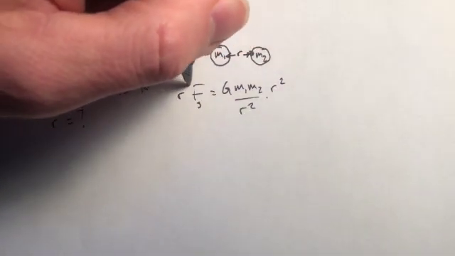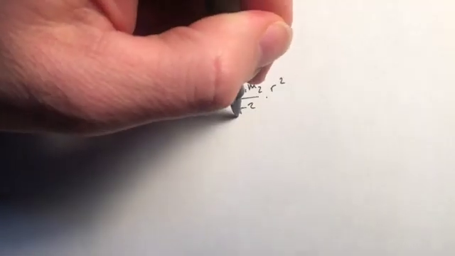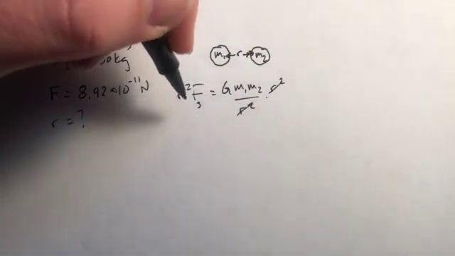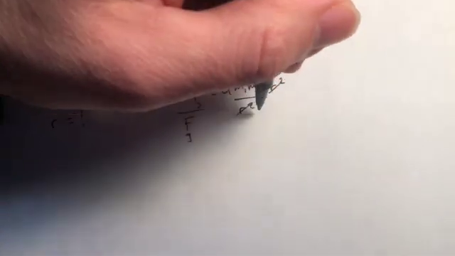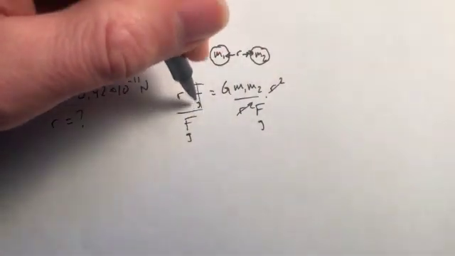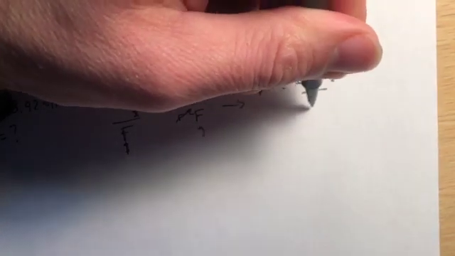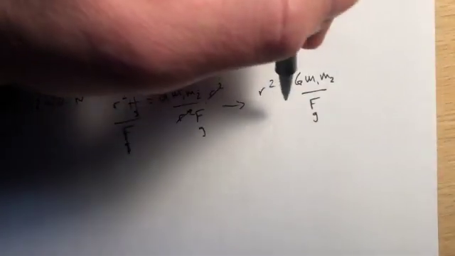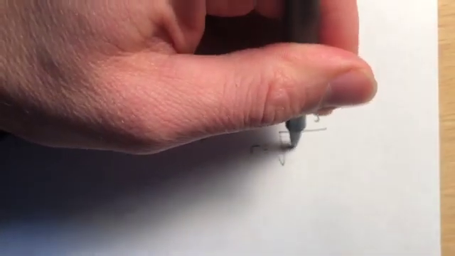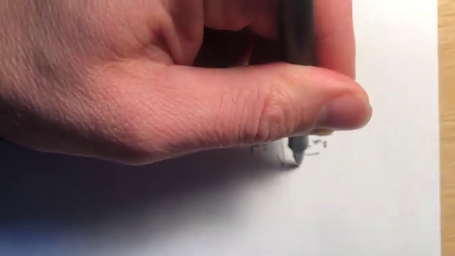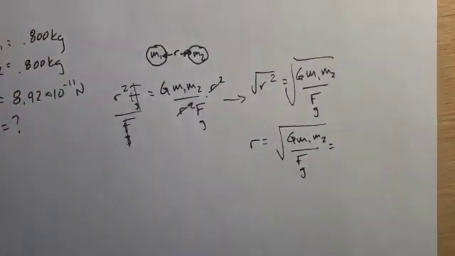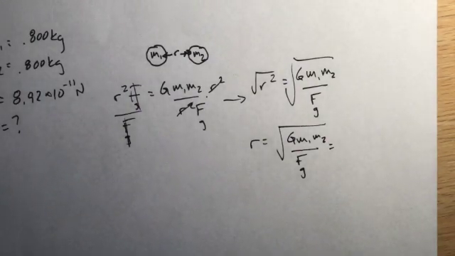So I'm going to multiply both sides by R squared to get R out of the denominator. So that cancels these two. I want to get rid of F sub g. And so let's just rewrite this to get rid of some of the clutter. I'm going to take the square root of both sides. So R equals the square root of G M1 M2 over F sub G. And then you will plug those numbers in and find an answer for R.